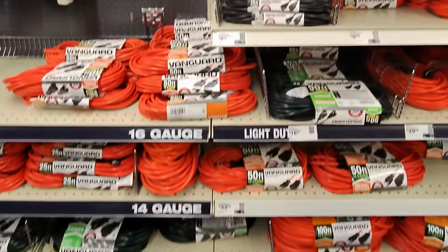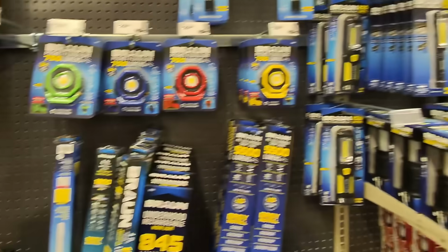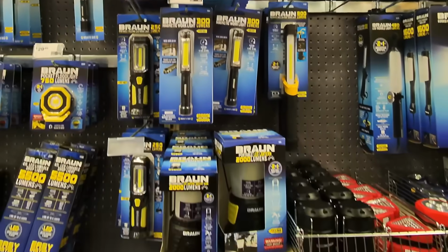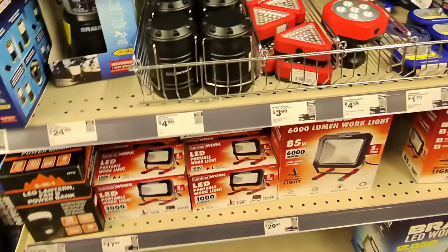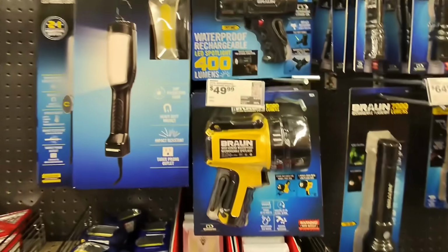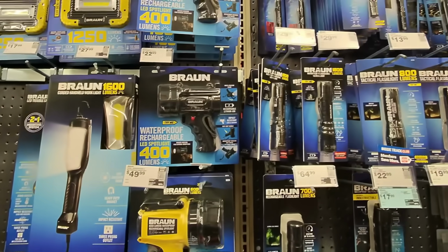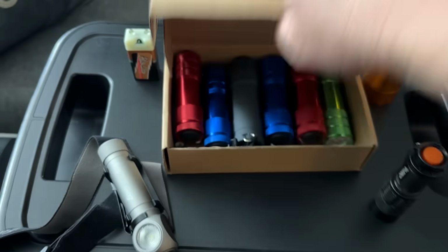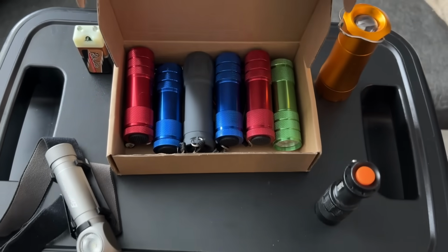They've got a number of different light sources, from flashlights to headlamps to even the rechargeable outdoor solar lights, garage lights, the little gun lights sort of thing, the floodlights, just a lot of different options for lighting in an emergency or a disaster. And this is one of those things where I think it's important to have one or two really quality, well-made flashlights, but I've probably got 20 or 30 low-cost, inexpensive flashlights all over the house, and most of them work just fine.